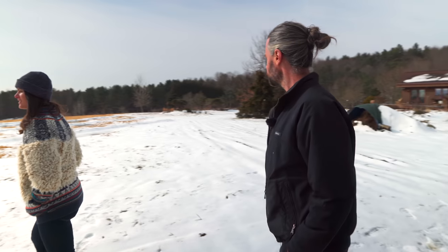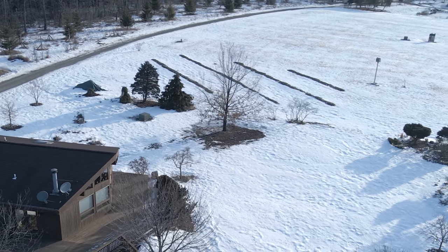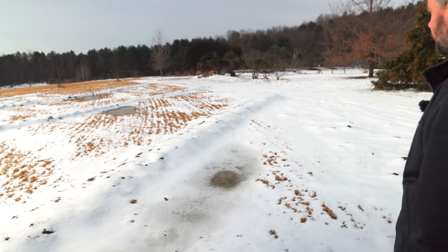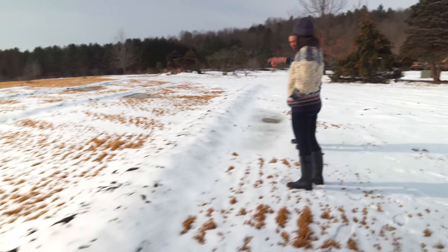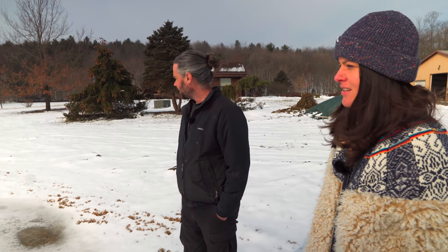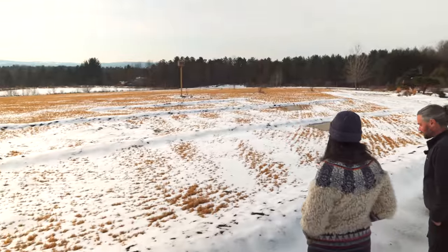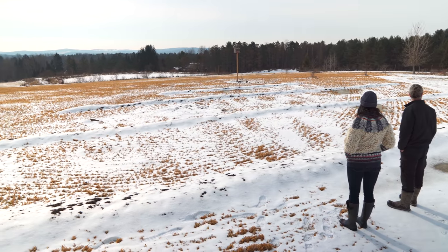They look at some bermed-up areas that are on contour-ish — not really swales, just piled extra dirt and wood chips. Water is getting stuck there, which they don't mind. There's pawpaw planted there and some currant or chokeberry from Edible Acres, since they don't want tall trees too close to the birdhouse. The area was created late October last year and the plan is to plant it out this year, including removing a lot of the Norway spruce that will eventually get very large, in order to manage the back area as an agroforestry zone.